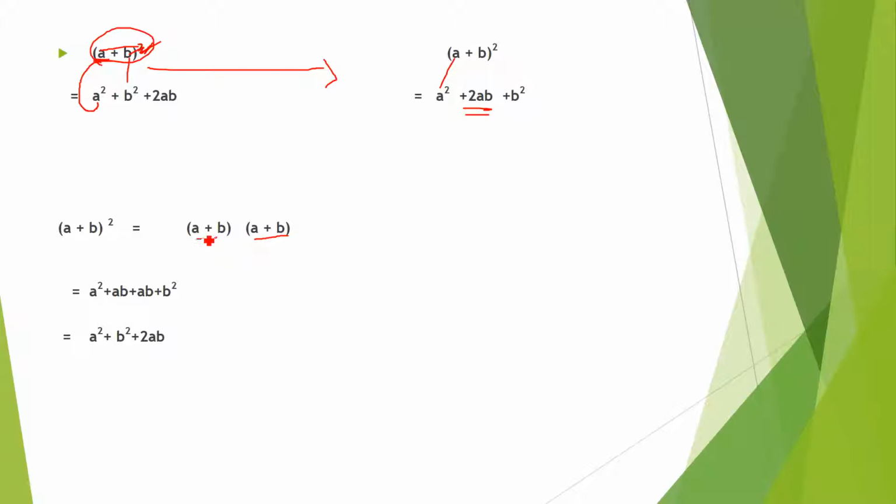See, there is no sign. This (a plus b) in the parenthesis, (a plus b) in the parenthesis, and there is no operation or no sign between these two. It means the multiplication sign is here. And when you multiply, you have learned that you have to add the exponent or power. So first you have to multiply this a with this a, so it will be a square. So this is a square. And then you have to multiply this a with plus b. So multiply it with this b. So it will be plus ab.